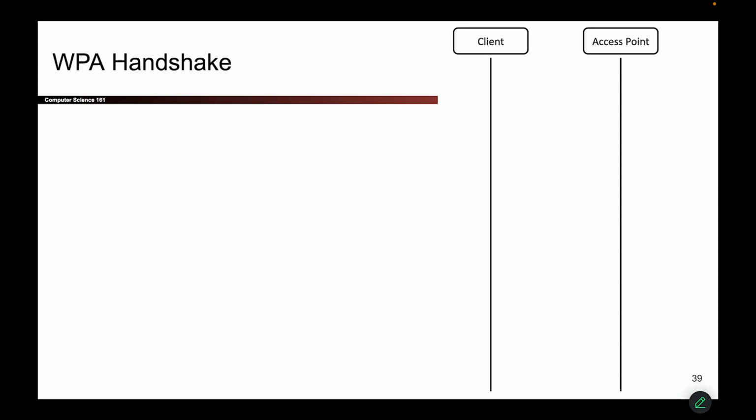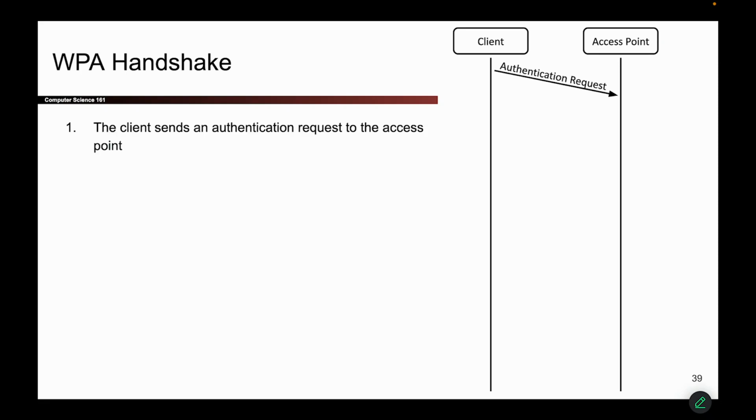So first, here's the less confusing, intuitive version of the WPA handshake. We have two people we're dealing with. One is the client. This is like your computer trying to connect. The other person is the access point. They are sitting on the network waiting for others to join, and the access point will help users join the network. So the first thing the client will do is send a request saying, I want to join the Wi-Fi network.